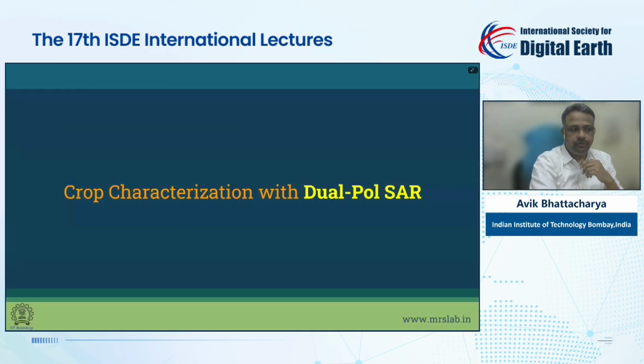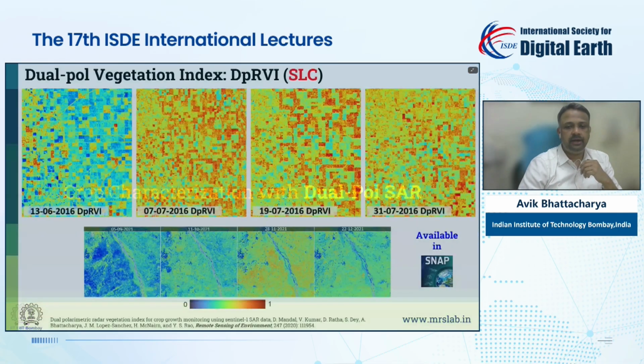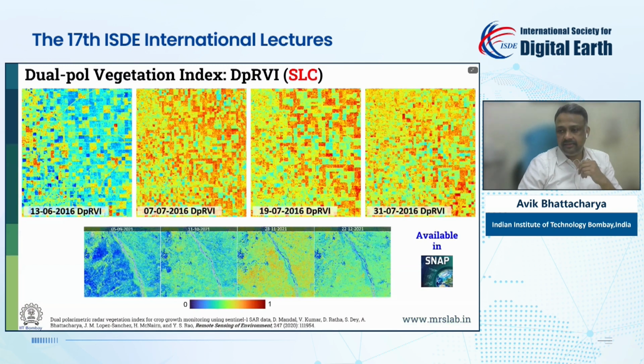I move ahead also with crop characterization with dual pol SAR data, which, as I mentioned earlier, is like Sentinel-1 type of data. You can do a similar kind of analysis, but then you have to change the way you treat this data. Your model changes. So I'm just showing over here again some images of different timestamps, again from June to July. You can see this is a new index, which is a dual pol vegetation index, which is derived from Sentinel-1 type data. The previous one, which you have seen, is from the full polarimetric SAR data.